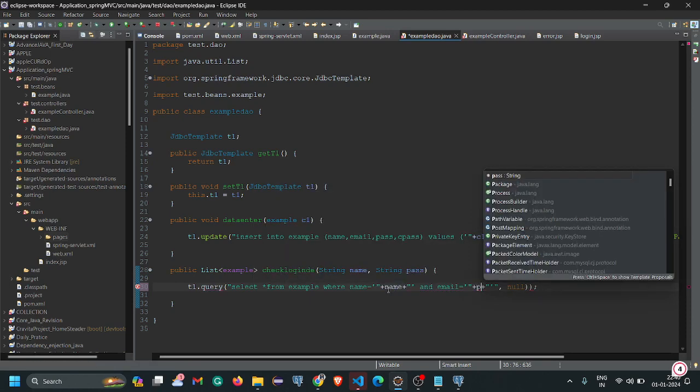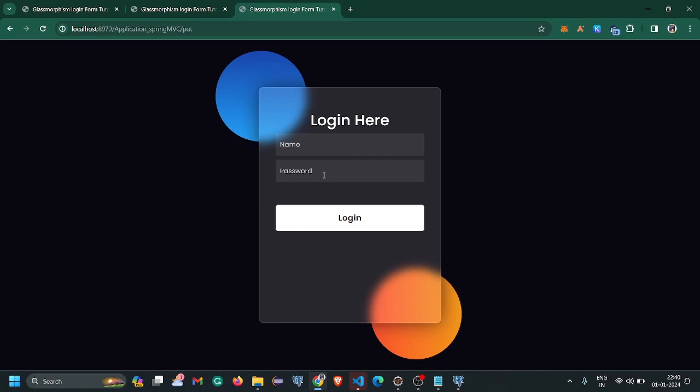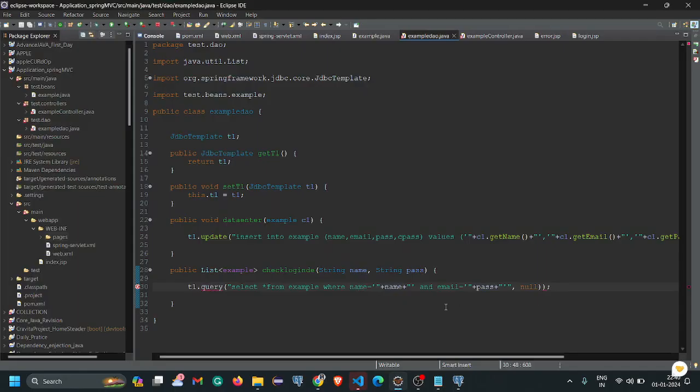Sorry, email password. This is a query to check whether our data is correct or not. So select star from example. Example is our table name, where name is our column name, which is equal to the name that comes from this login, and pass means our password.